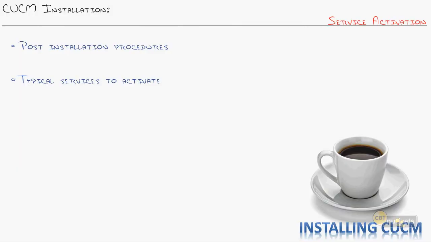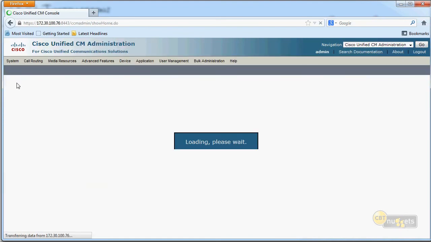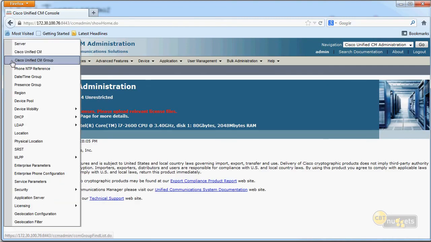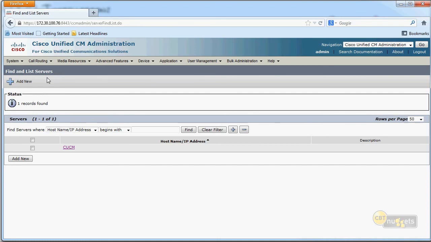The second thing I'm going to do as a post-installation procedure is to go in and change the reliance on DNS. Now, more on this when we get into the actual configuration of the phones, but let me head over here from serviceability back to the administration, hit the go button. I'm going to go to the System menu and choose Server. Now, this is where it lists all of the servers that exist in the Call Manager cluster. Sometimes it doesn't come up with this list by default, so I'm going to click on Find, and we'll actually list all of the servers that are in my cluster.